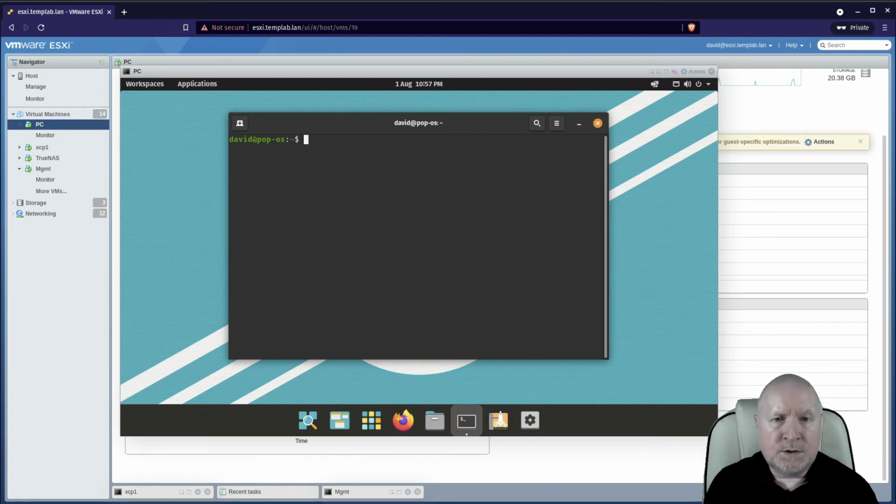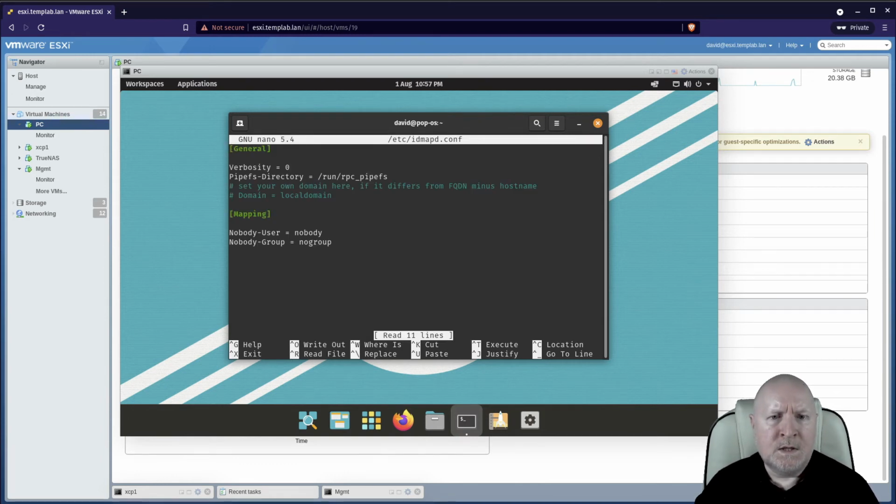So if we do sudo nano /etc/idmapd.conf. You can see at the moment the domain is basically blocked out. So we actually need to tell it what domain to use, and that's the reason why it's having this problem.